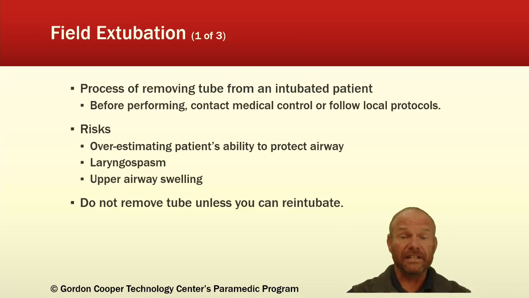If they're intolerant of the ET tube to the point that it cannot be managed otherwise. It would be much better to sedate your patient to manage their discomfort rather than removing the tube. In my opinion, you should probably always contact medical control for this. Even if you have a protocol that says you can do it, I would still probably contact medical control, because one of the biggest risks is overestimating the patient's ability to protect their airway. And what that can do is lead to potential airway compromise.